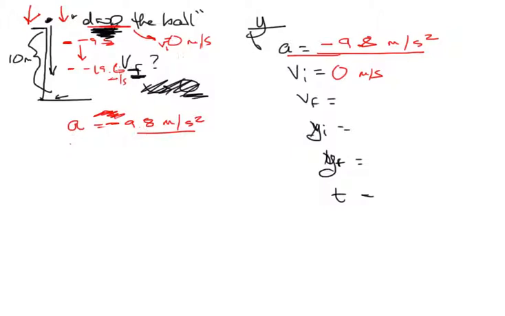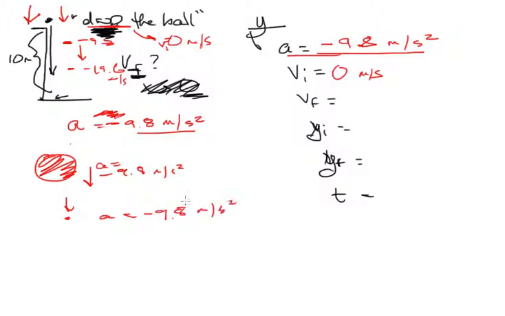So this is your acceleration, and this is uniform. So if I have a really heavy ball, let's say this is very, very heavy, gravity is still going to be causing it to accelerate at negative 9.8 meters per second. And if you're really light, let's say you're like a dot, gravity is still going to push down, so it's negative, and the rate is still negative 9.8 meters per second squared. All right, so we're accelerating down at negative 9.8 meters per second squared. What's doing this? Gravity's doing this.